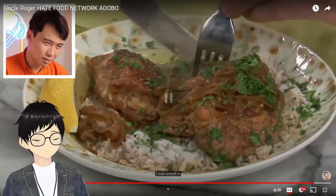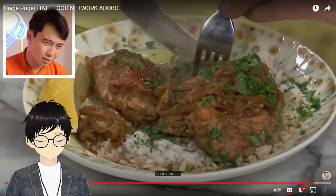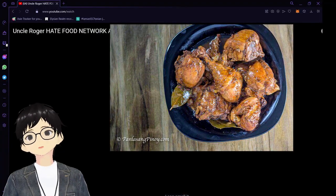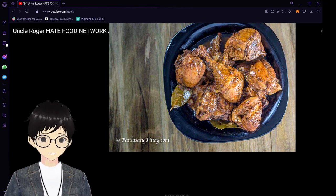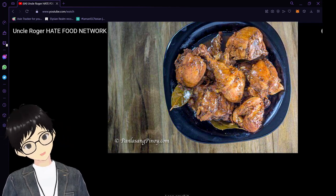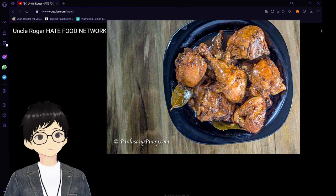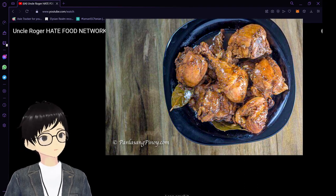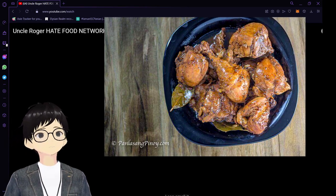Oh, slips right through. I can smell it. Look, I knew it. It's gonna be so watery. So, I'll show you guys the simplest adobo picture that I could find. There it is. You can see here, the chicken is coated with sauce and the marinade. It's not like the one that they made, which is actually so bland and so watery, it doesn't even coat. And look at how much sauce it has. It's not too watery. There's actually a balanced amount of the sauce and the water. You also don't put lemon and parsley in there. And notice that it actually uses pamintang buo, which is black peppercorn, not ground black pepper.